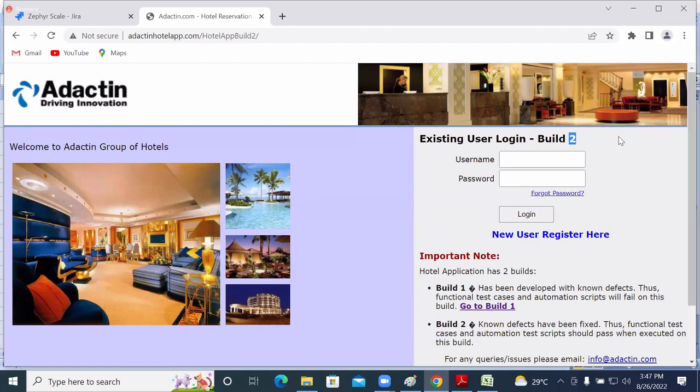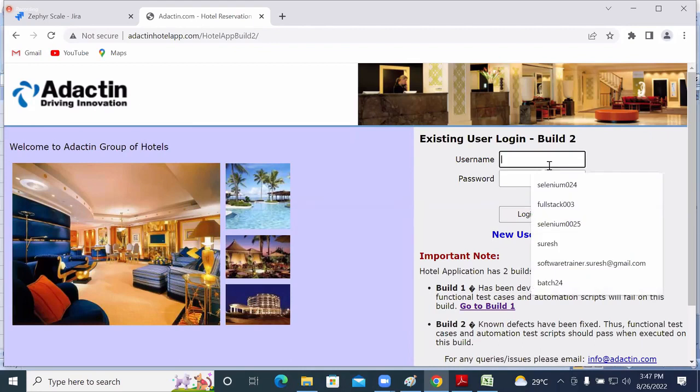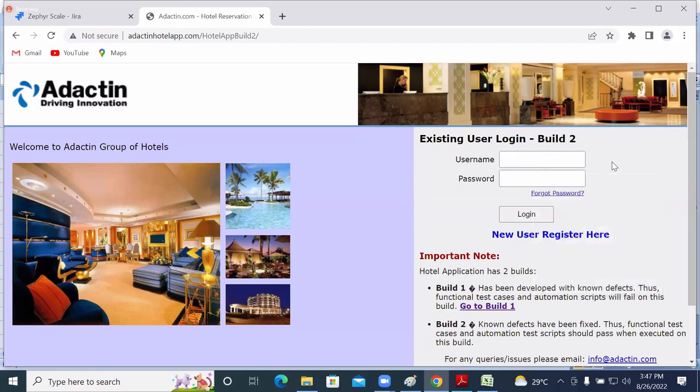Now you got build 2. You can continue with the same credentials of build 1. Whatever credentials you are using, use the same credentials here.